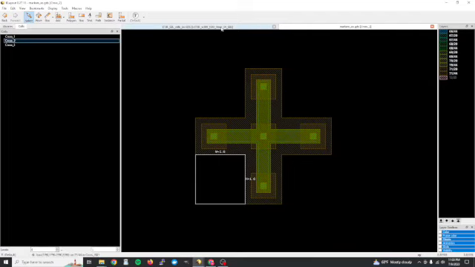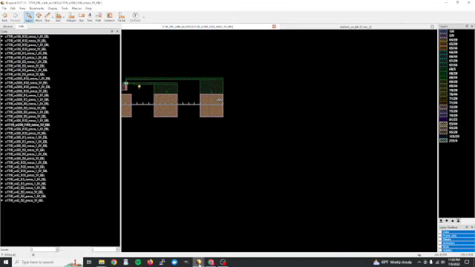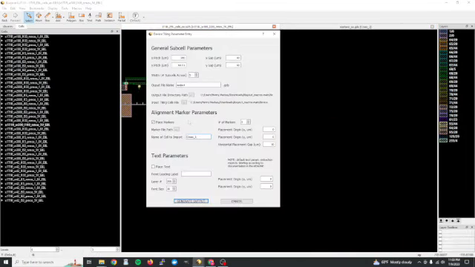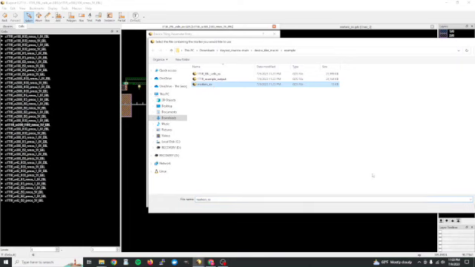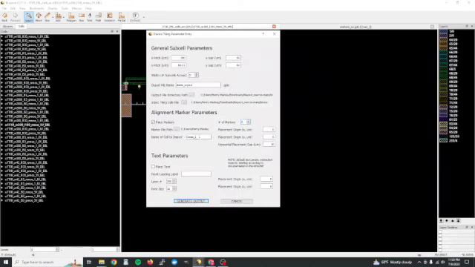So let's go back to our program here. Okay, and we're going to name it demo layout. Okay, so we're going to place markers. Let's place, well, yeah, let's place 4. And so we're going to reference this file right here, but we're not using cross1, we're going to use cross2.